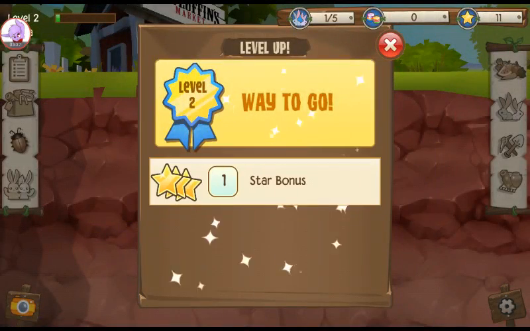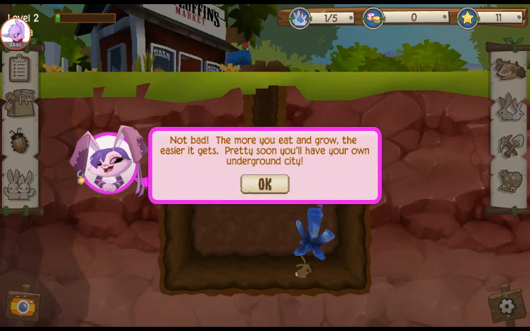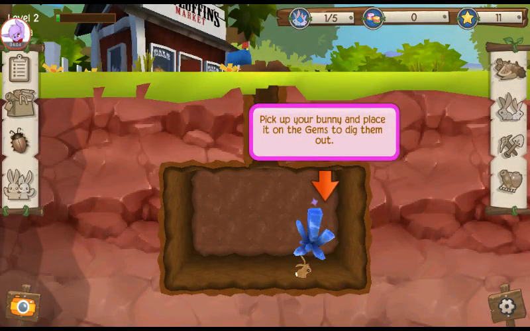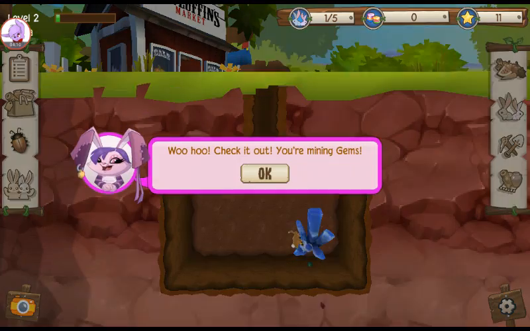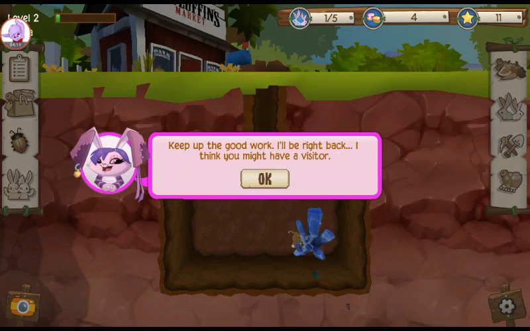Level 2. 1 star bonus. Nice. Not bad. The more you eat, the more the ant grows, the easier it gets. Pretty soon you'll have your own underground city. Hey, you found a gem. Pick up your bunny and place it on the gem to dig them out. Woohoo! Check it out, you're mining gems. Keep up the good work.